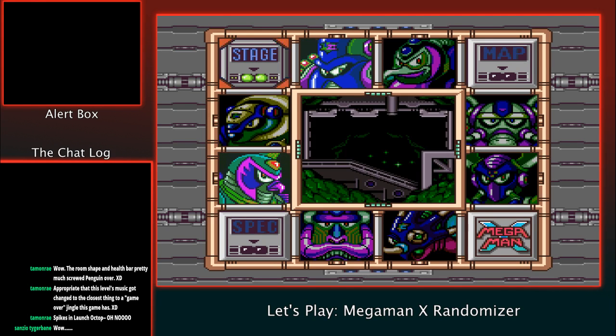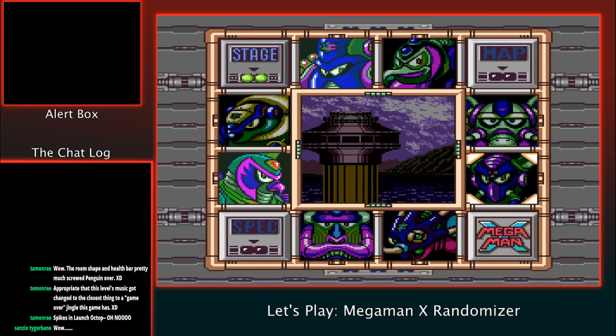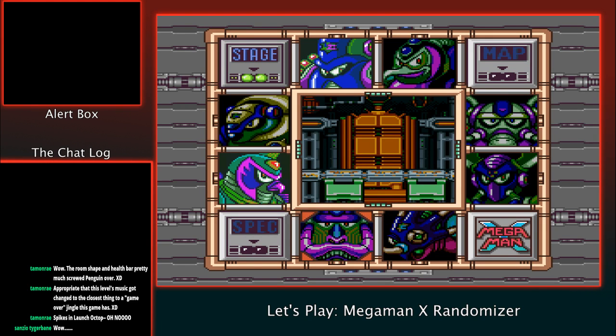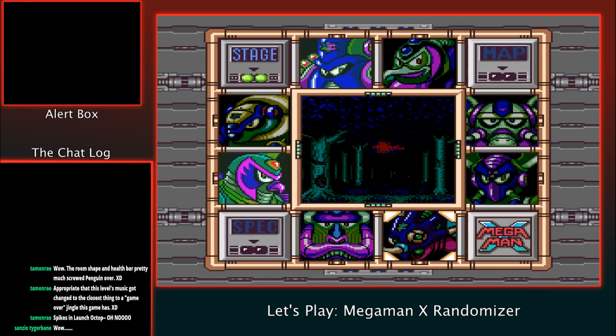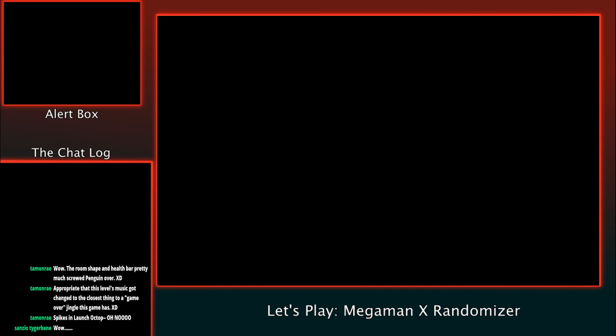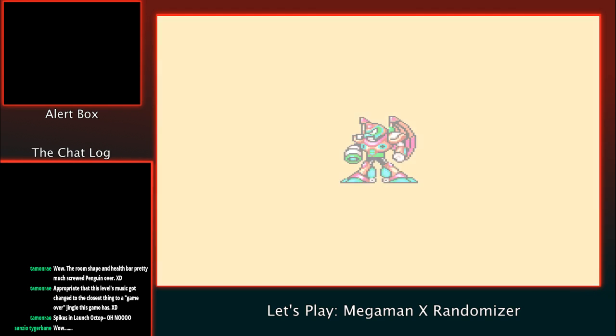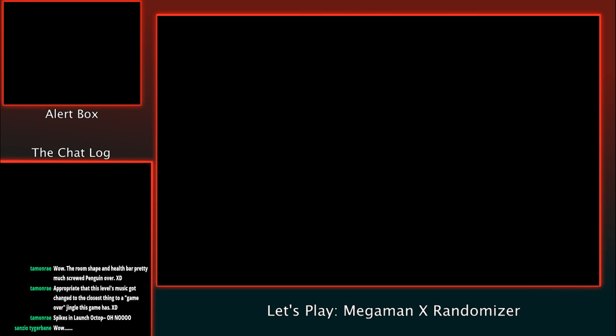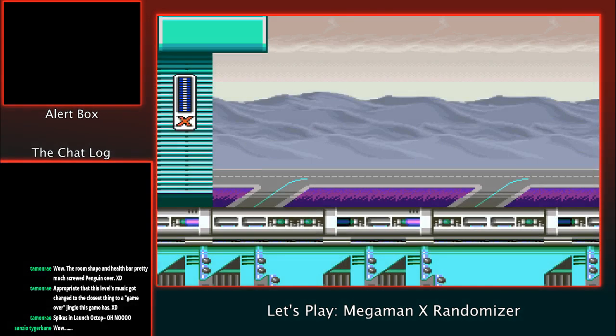Okay, so we have made this round, I believe. We still have Sting Chameleon, and we still have Spark Mandrill, Launch Octopus, and Storm Eagle. This is going to be Storm Eagle. A very, very orange Storm Eagle. Star Eagle?